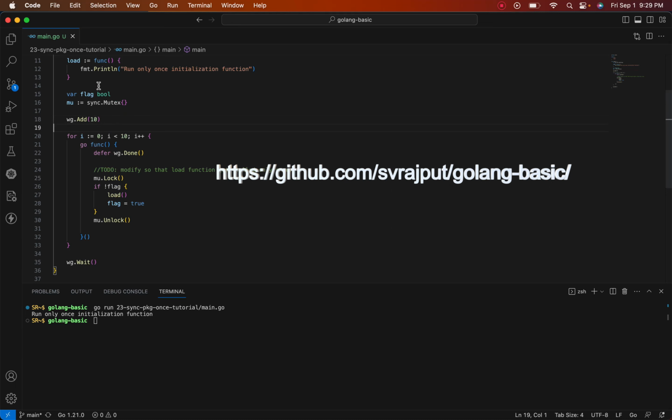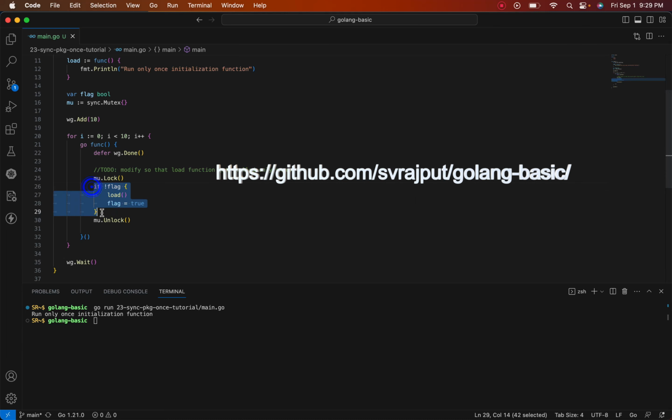So what we have implemented here: we have created the boolean variable and a variable of mutex type, then we are getting the lock, and then we are checking the value of the flag, and then we are executing the load method, setting the flag to true to show that it has been executed.